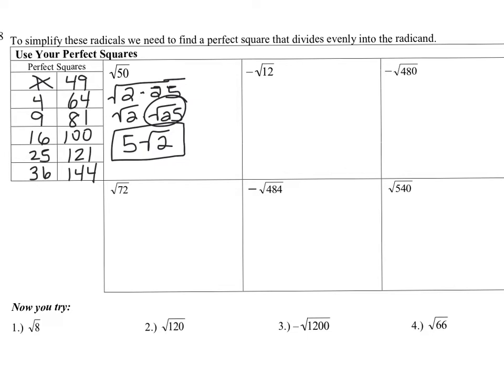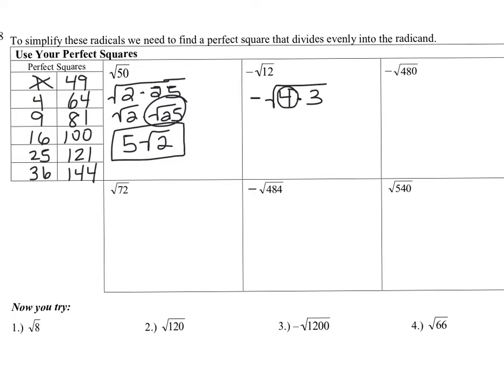Now let's take a look at the square root of 12. It's a little bit simpler, right? When you're thinking of what goes into 12, go over to your perfect squares list and start. I often just look at my numbers and ask, is 12 divisible by 4? Yes. 4 times 3 gives me 12. Now notice there's a negative sign in front, so I'm just going to break this into the negative square root of 4 times 3. Once I do that, I like to circle my perfect square.